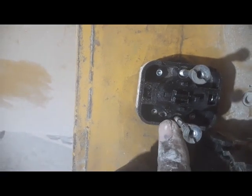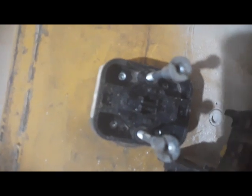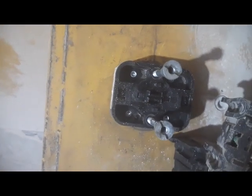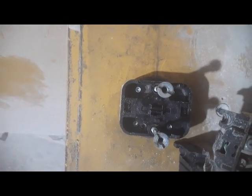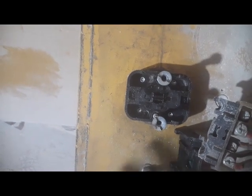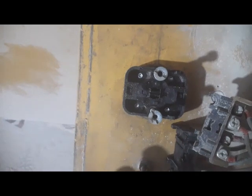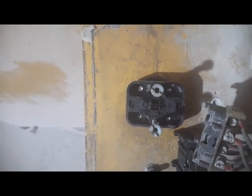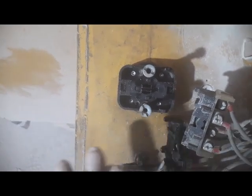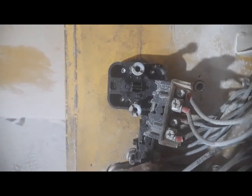I will order a new emergency switch because this one is malfunctioning. Meanwhile, I manually fix it — this time the emergency is deactivated. So in this way I fix the contactors back. Now the emergency is deactivated, so I am fixing the contactor back and ordering the new emergency switch. When the new emergency switch arrives, I will fix it and let you know.